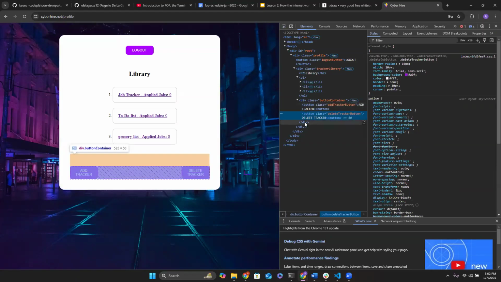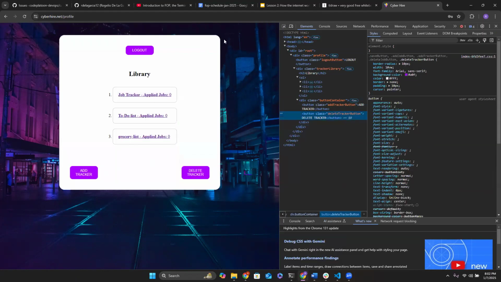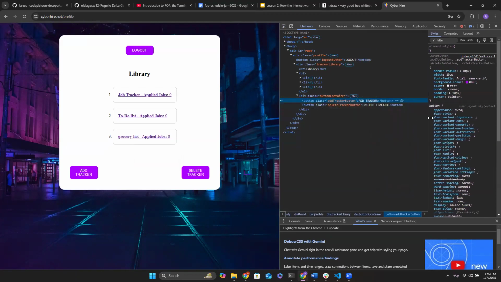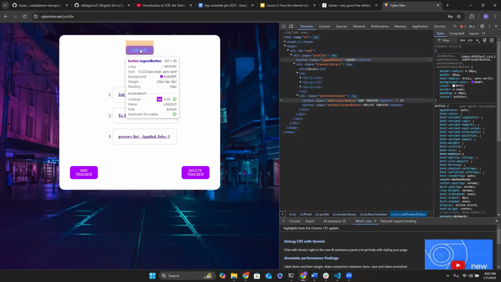Here's the button specifically, and it has a class, right? Delete tracker button. If we look at the other button, add tracker button. Let's look at the logout button.